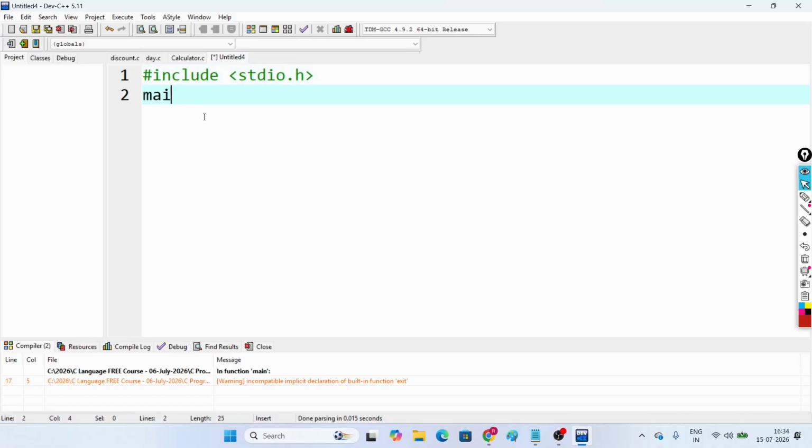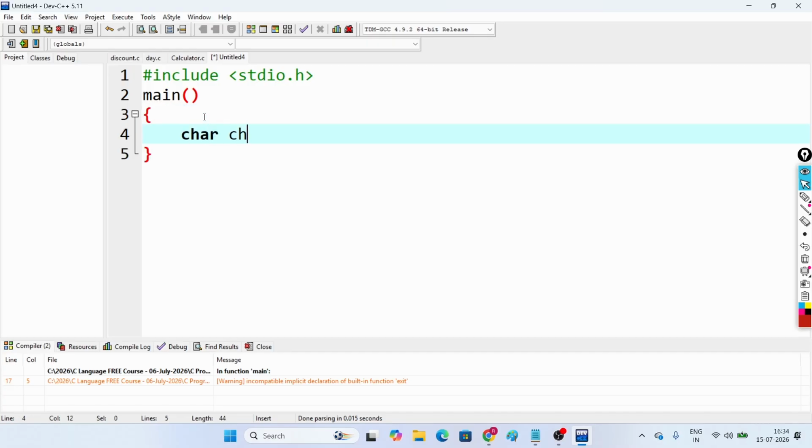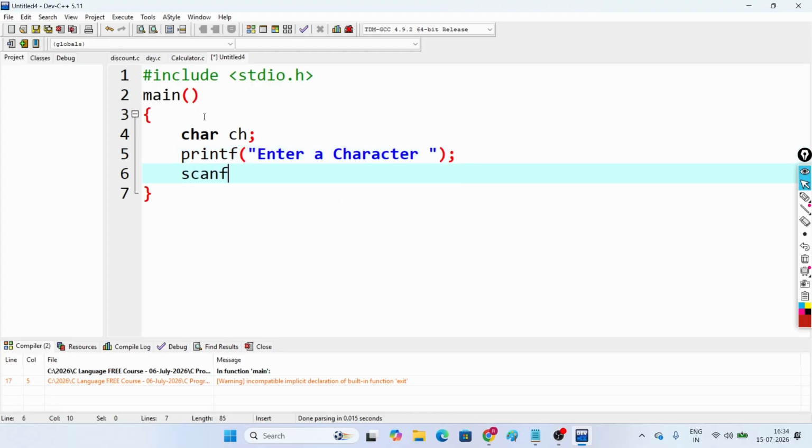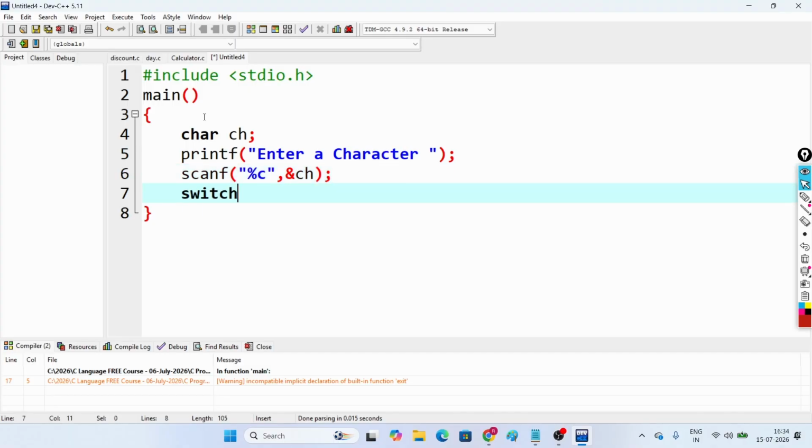Main function. So we require one variable, character ch. Now go with the message: Enter a character. Then scanf %c and ch. Now check here, switch of ch.